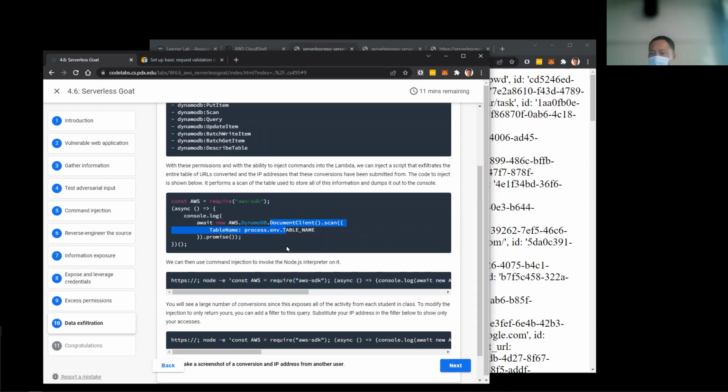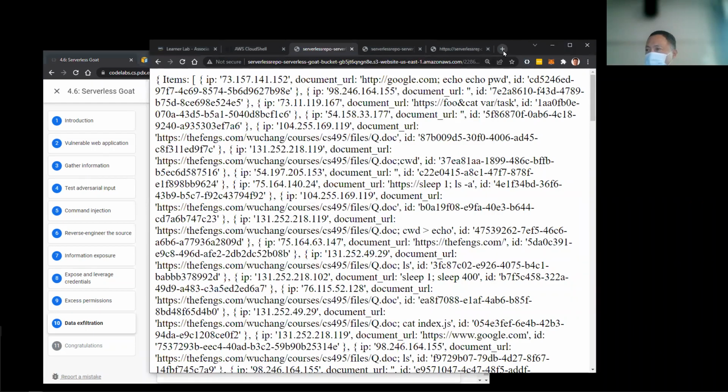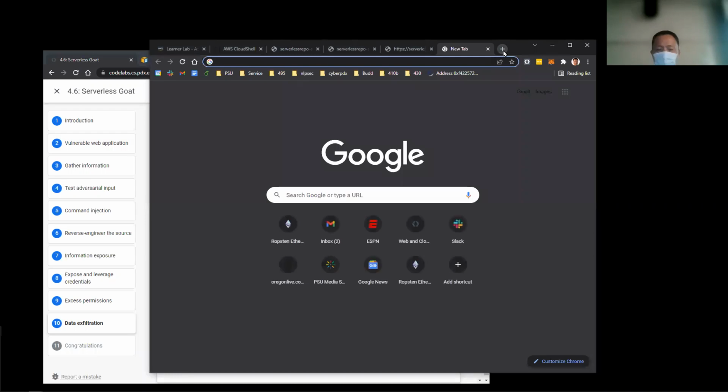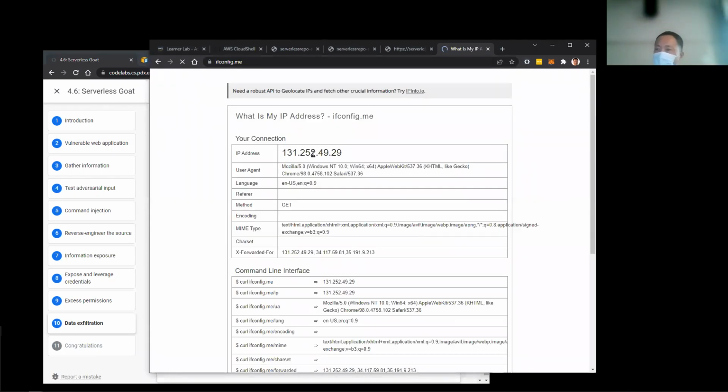Okay. The next step is you can filter out your accesses using more JavaScript. In my DynamoDB query, I can say filter out the attributes and make sure that the IP address matches a particular IP address. I'm going to have you do that next. So I'm going to go to ipconfig.me, figure out what my IP address is. This is my IP address. I'm going to copy this.